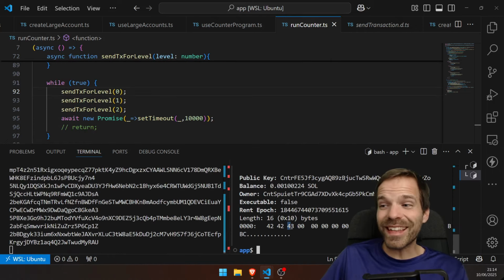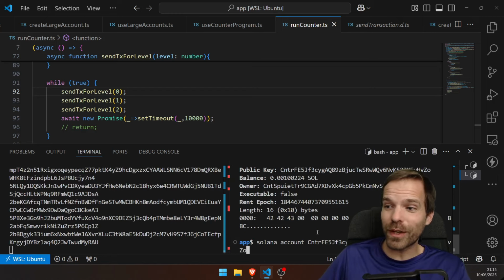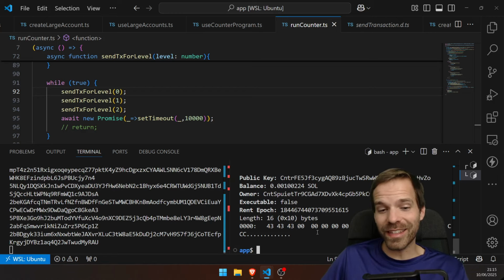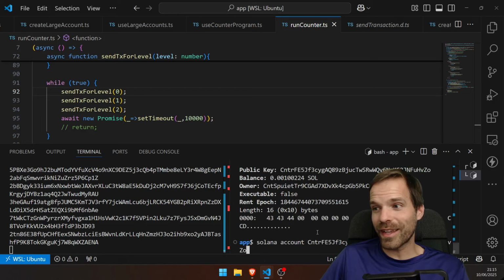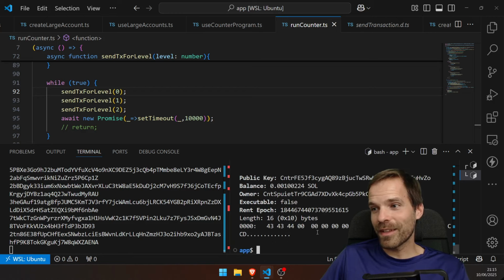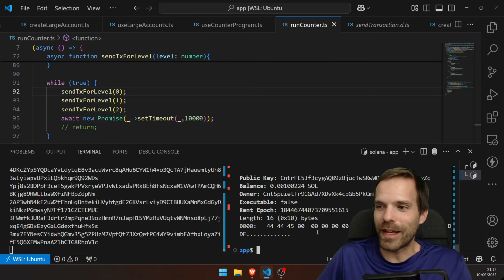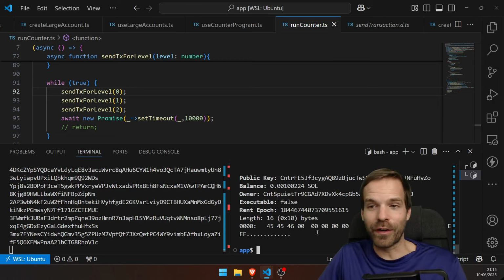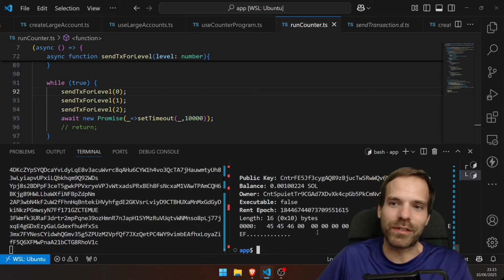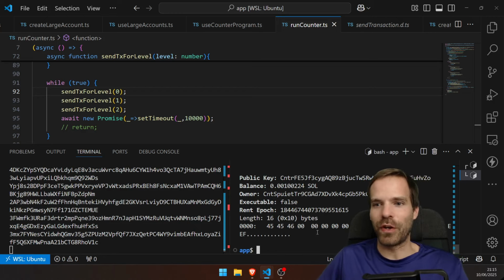43. But we see that this one is usually the first to get persisted. And then the others catch up. It's the first one that gets in there. Then maybe this time the others don't catch up. This time all of them went through. So it also depends how many other transactions block that one account, because if none of them block that account, then my transactions just land as we had in the very beginning.